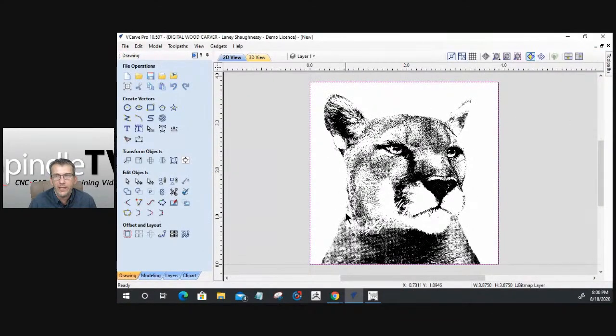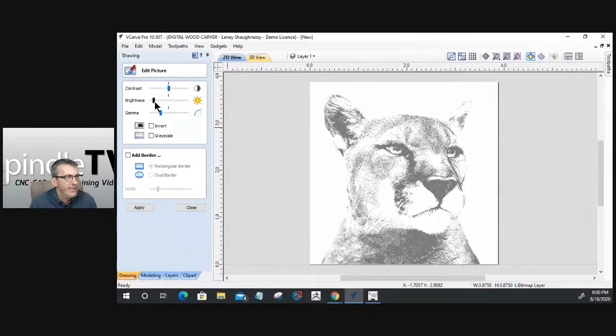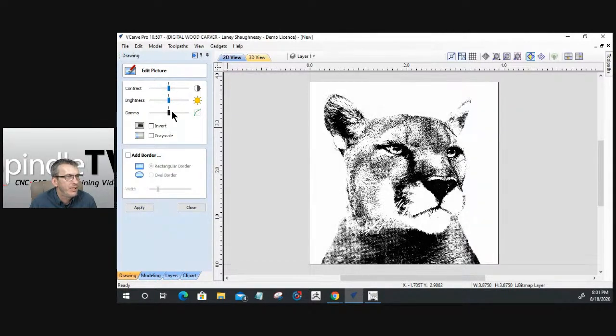So with the image imported in, the only thing I did with the Cougar image in Vectric was open the picture editor. I did play around a bit with the gamma to really bring out the darks. If I come in here, I can lighten them up or bring them out a little more. I wanted them to pop. So I adjusted the gamma a bit, but I did not mess with the brightness. I left that at its default, and I didn't change the contrast at all either. I left that where it was, but I did adjust the gamma.